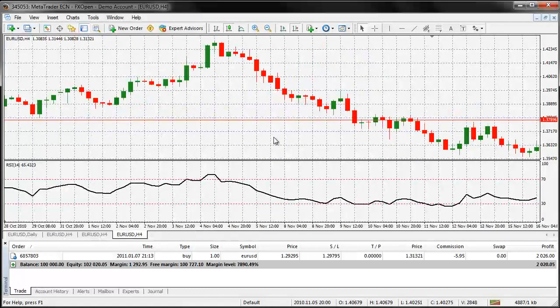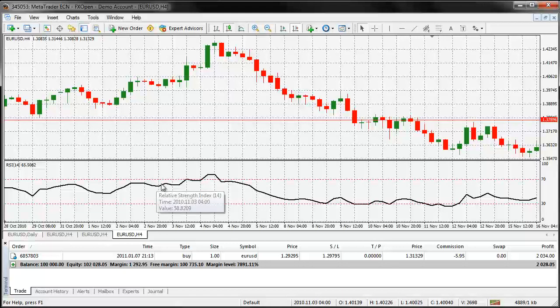The RSI indicator is basically used to find overbought and oversold areas. We have these levels in there that represent the overbought and oversold levels. Here we can see this is the RSI line, and it lets you know at what point it's at in regards to its overboughtness or oversoldness, if that's an actual word. So excuse me if it's not.